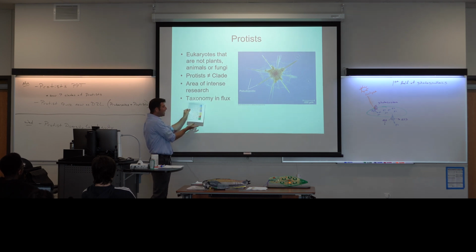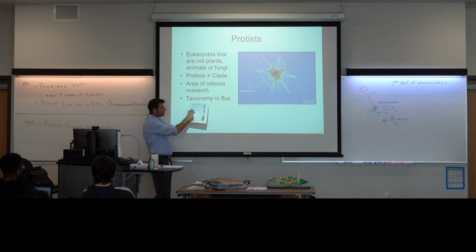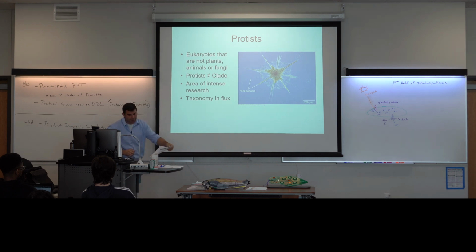What we have really created is what we mentioned last time in Unit 1 as a paraphyletic group. A true clade is a monophyletic group. It would include the common ancestor and all of its descendants. But when we leave out some of those descendants, we've created a paraphyletic group. Just saying that protists are not a true clade, they're a paraphyletic group. And since we have all these new molecular tools, it's really this chapter in the textbook that seems to get revised most frequently.